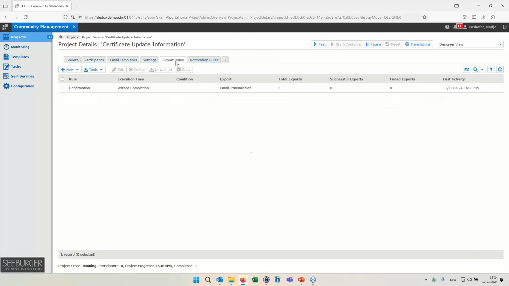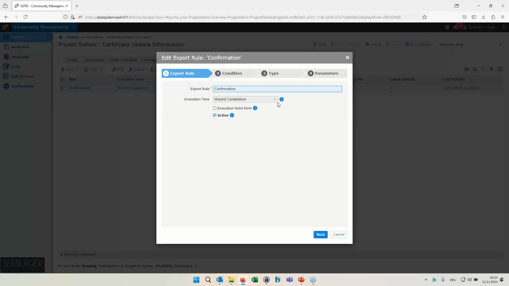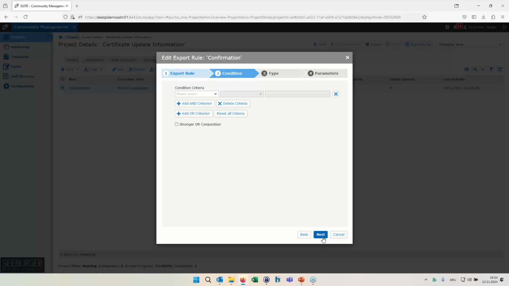And I also set up some export rules here in this project for sending out another confirmation email to the participants after they have completed the survey. You can see here, you could even add some conditions.